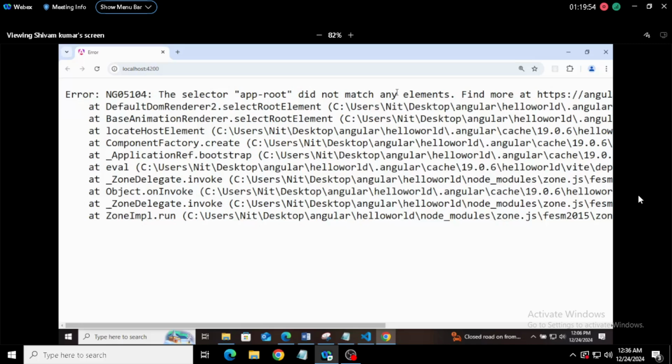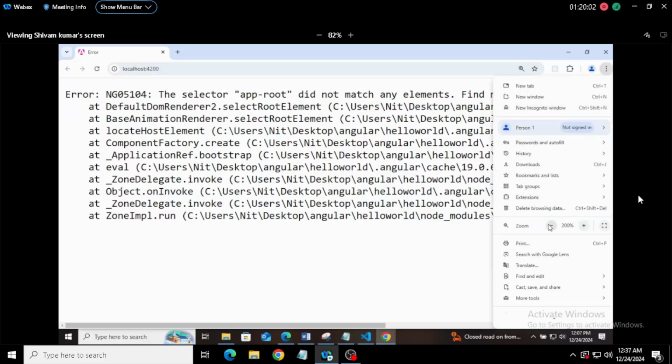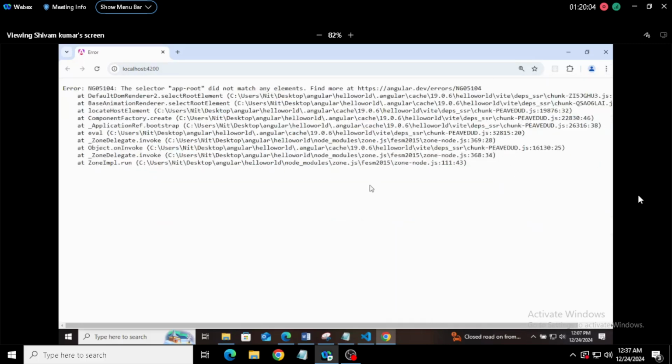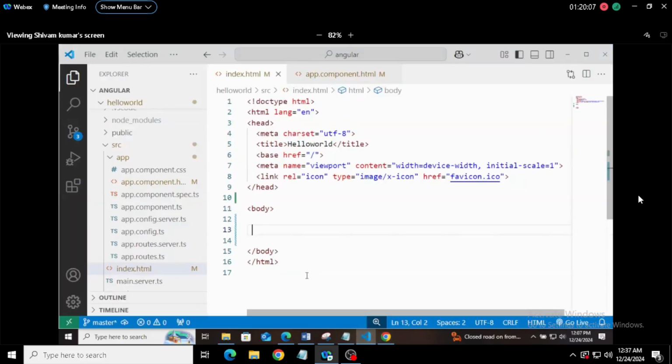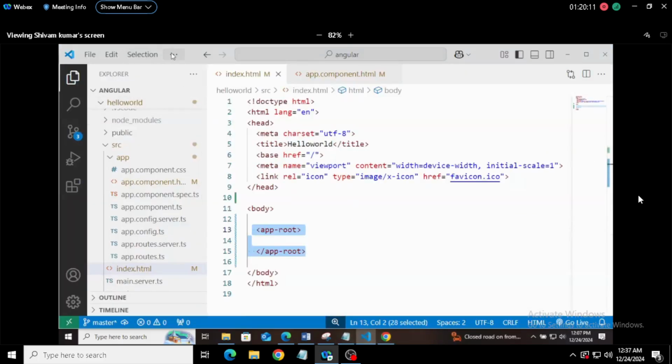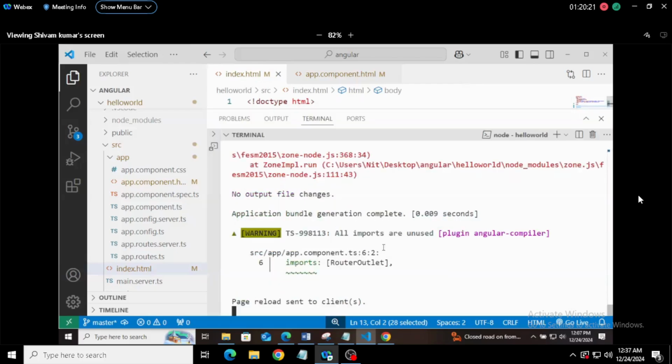How to open in browser? These kinds of questions sometimes give me the idea that you are not listening to the class properly. We have shown it in the steps only, that you have to write ng space serve space hyphen hyphen open or simply o. So this one you have to write.